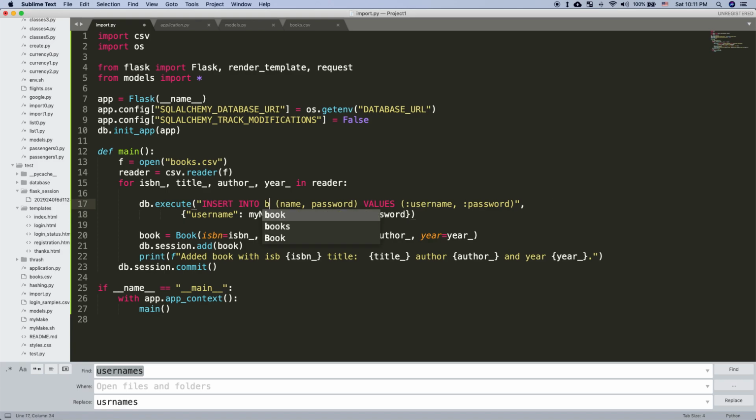So insert into books, and in books they have ISBN, title, author, and year.